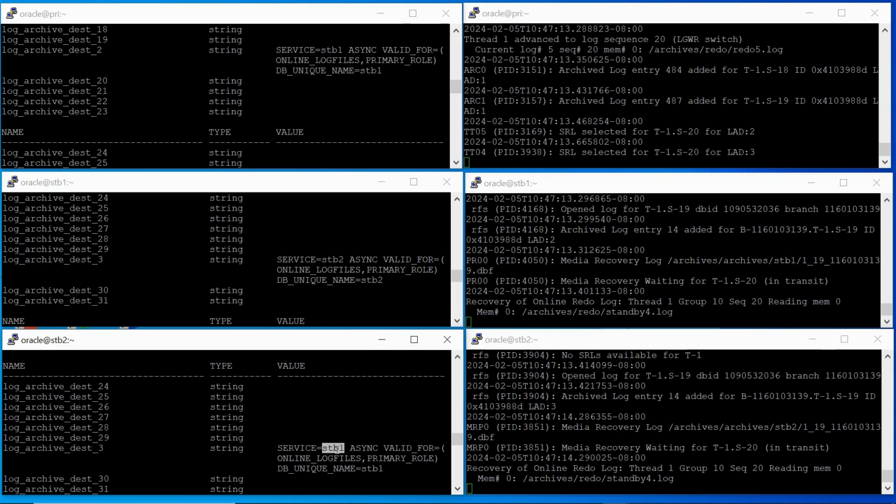to standby 1. It means if I perform a switchover activity and switch my primary side to standby 1, then standby 1 will be the primary role. So this side will send the archive to both PRI and STB2.